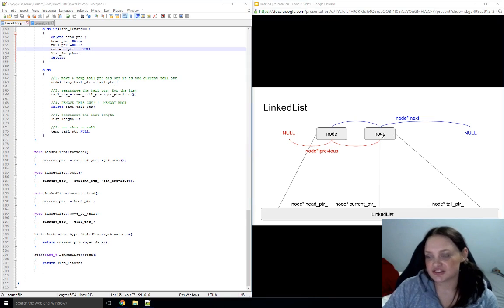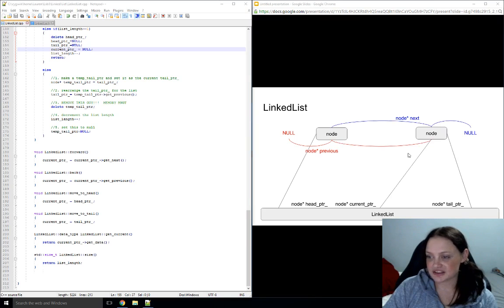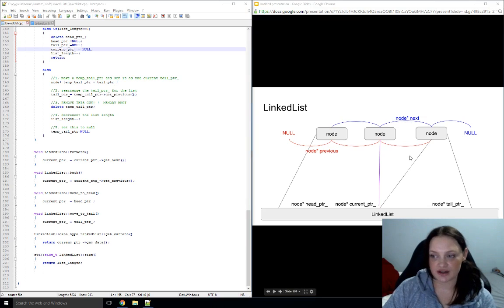There's going to be a decision you'll need to make about whether you're going to insert nodes before the current pointer or after the current pointer. Generally, I think you'd insert them before, but we'll look at both situations. In the situation where you're inserting a node before the current pointer, you'd create that node, and make sure you've got a temporary pointer to it so you can access it. You can see that you're going to need a little bit more pointer maintenance when you're working with the current node, because you're going to have 2 pointers to set that way, and 2 pointers to set that way as well. So in total, you'll need to move around 4 pointers.